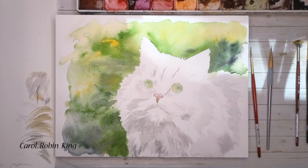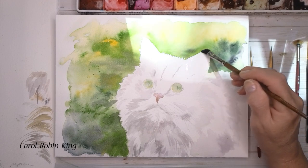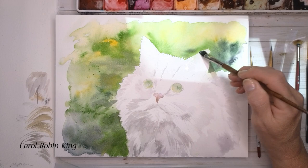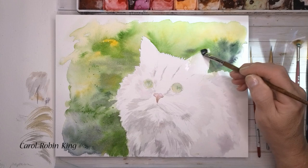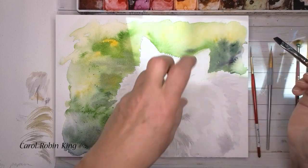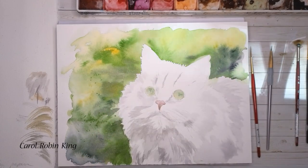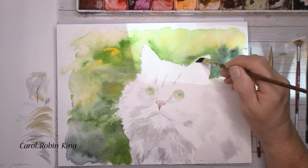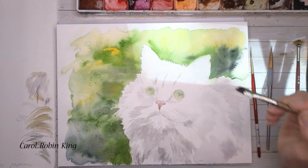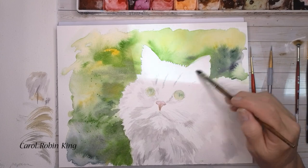Let's see, we get some of that nice little color that we had in the nose for our eyes. I'm scrubbing a little bit of that edge that got a little too green. And we can fix that with some P.H. Martin's White. But just want to get that majority of that out of there right now before I try to put pink in it.